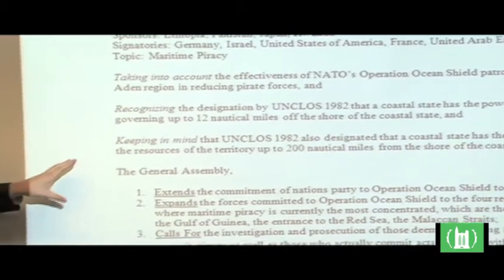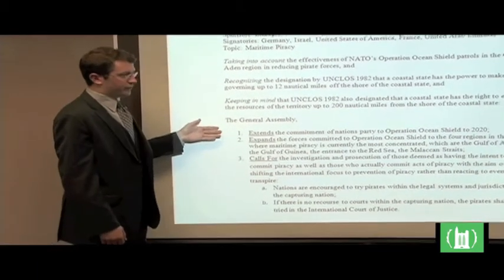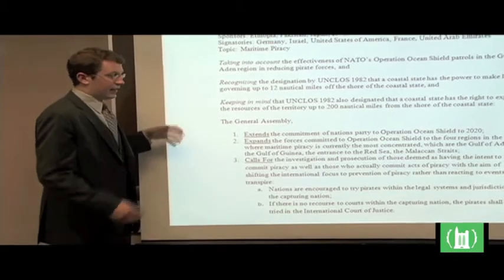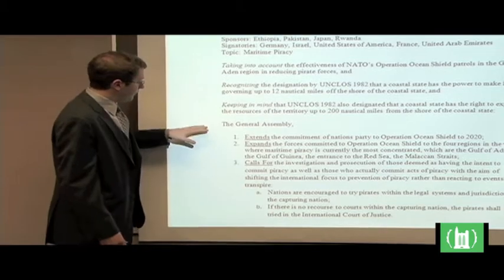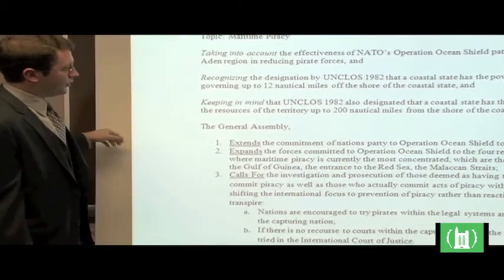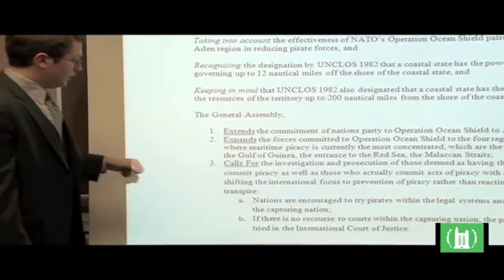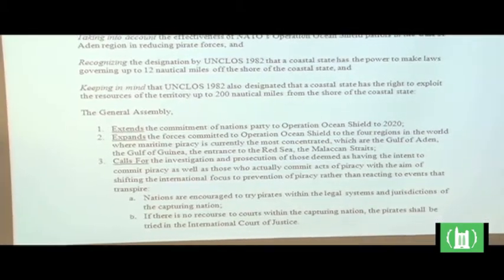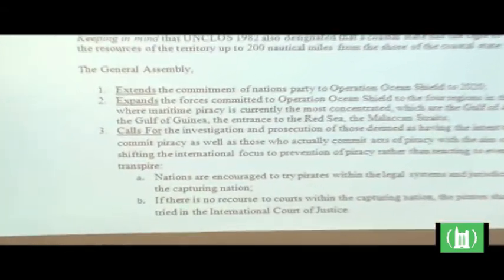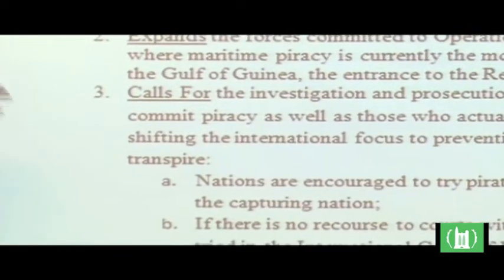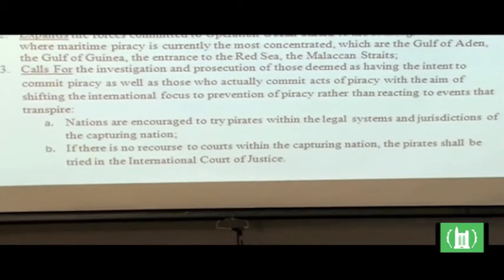After that, you have the operative clauses, and each of those begins with what is called an operative phrase. This is an active verb ending in an S, or something like that, and it's underlined. Each operative clause ends with a semicolon, except in the cases of clauses with subclauses, in which case the clause ends with a colon. Then the final clause or subclause of the resolution ends with a period, ending the sentence.